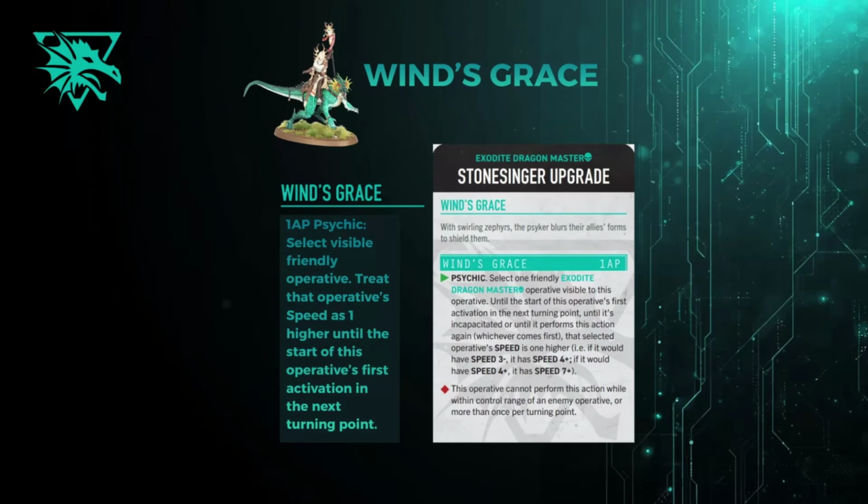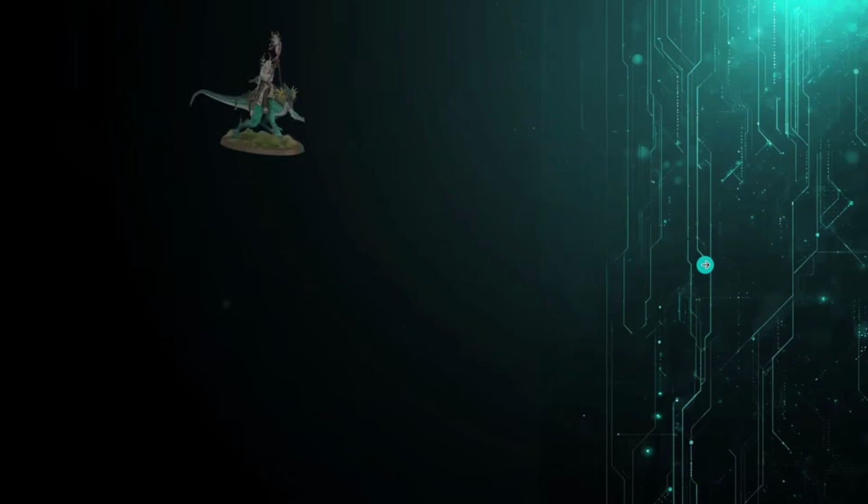So this can come in handy if you only have, let's say, 4 inches move remaining with your operative, but you want it to count as speed 7. You could use Wind's Grace, and then that operative would count as speed 7, even if it had only moved 4 inches and was currently on speed 4. Okay, and that lasts for kind of like a full turning point until the next turn.